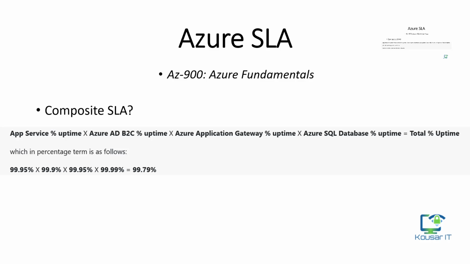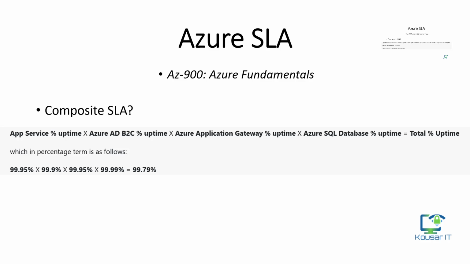So, as you can see, I have a composite SLA for different products. It's like the app service percentage and its uptime. For example, we have an app service or a virtual machine which runs for 5 hours, and then we stop it, and then we start it after 5 hours, so it's 10 hours working within 24 hours. It's the same kind of thing for calculations.